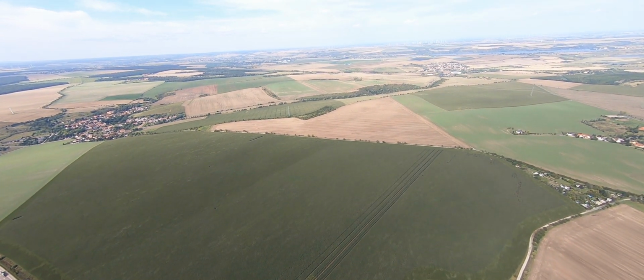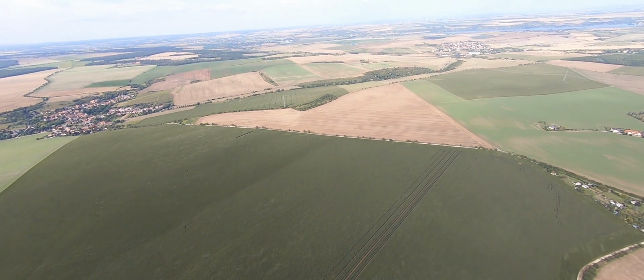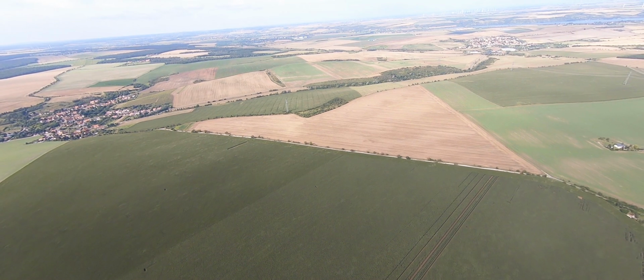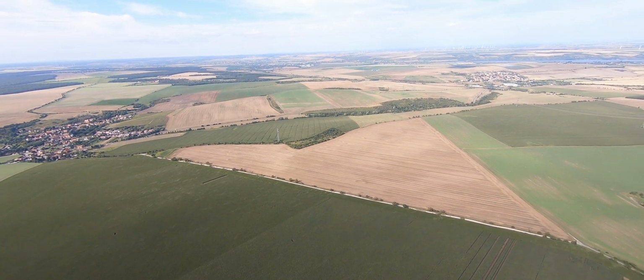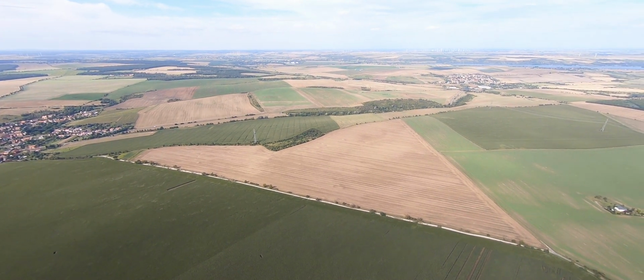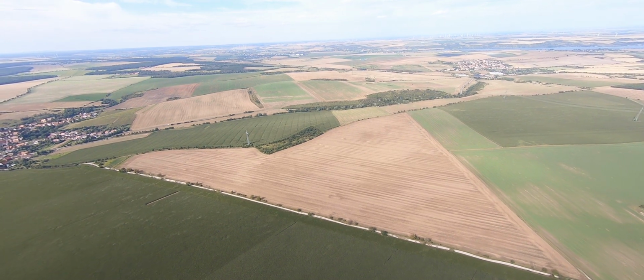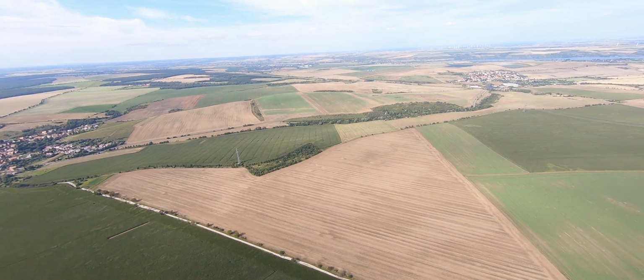This countryside here in Germany looks so much like Lincolnshire where I live in the UK. Very similar fields, but we just don't have anywhere near as many wind turbines. As you can see, they are quite prolific here in Germany. Nevertheless, we've got a nice 11k flight, and we might even get it all on the GoPro.